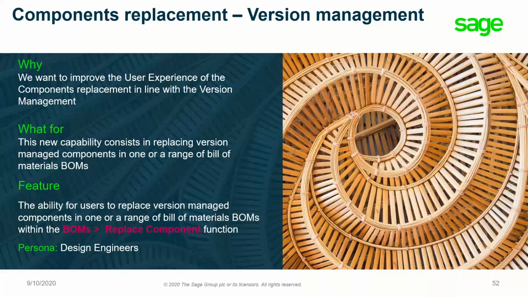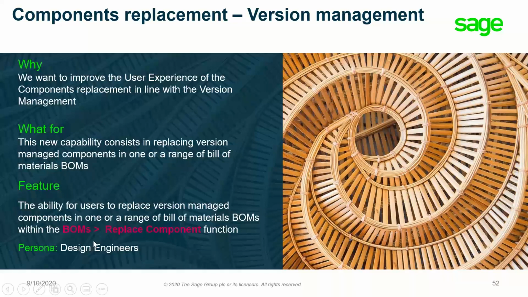Again, we continue to improve the user experience of the component replacement in line with the version management. The component replacement is more for our target persona, such as design engineers. During the design process, they may need to replace some components with new versions. This new capability consists in replacing version managed components in one or a range of bills of materials.